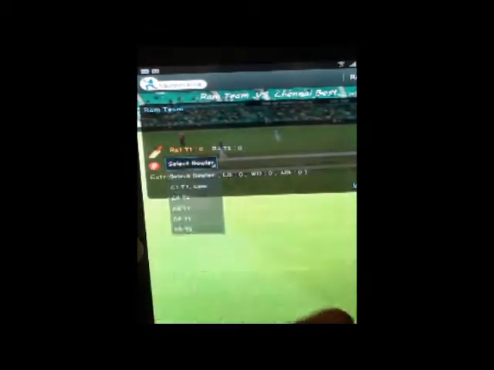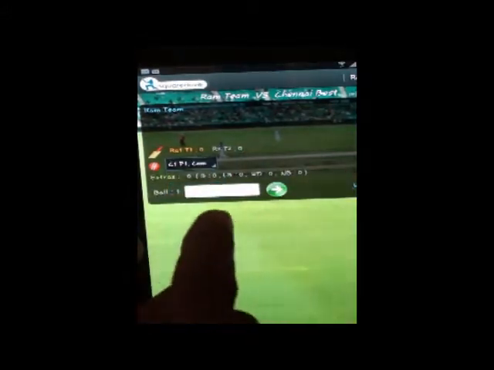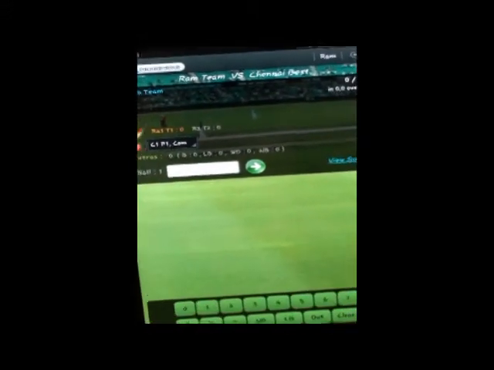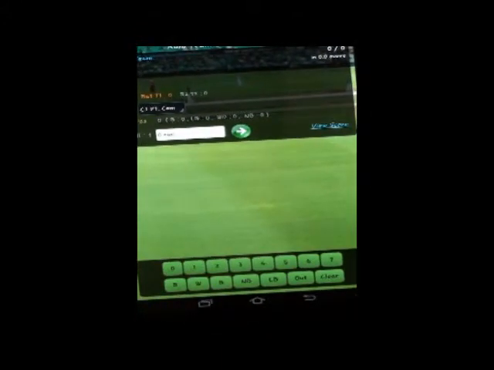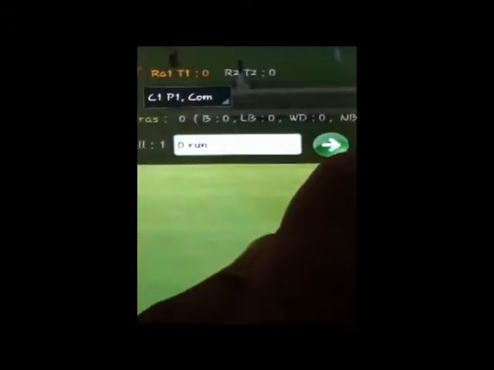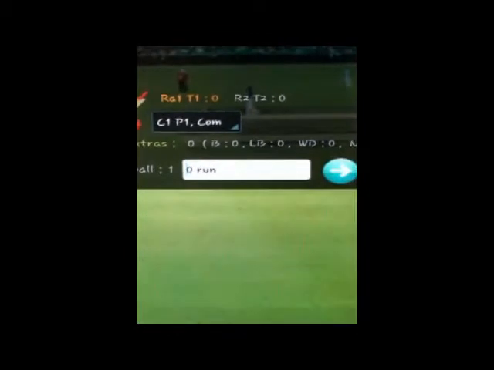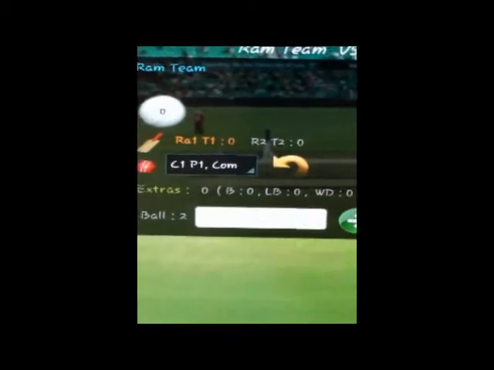So let's select the batsman, who is the runner, and here we need to select the bowler. We could say it's 0 runs, and automatically it comes over here as 0 runs, and I can click on this, and automatically it appears on the top.